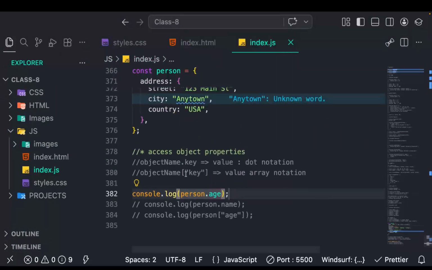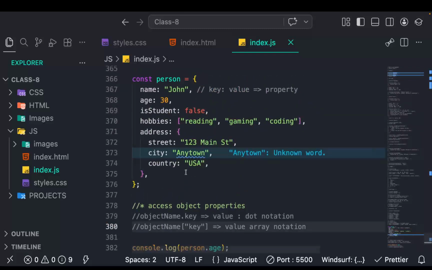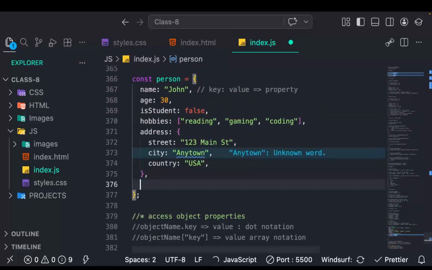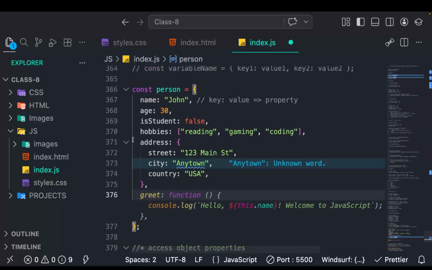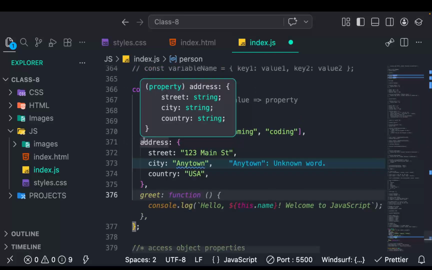That's the reason why we have this second method. And why do we have that second method? It is because when you are creating your key, you can see all the keys. Even though they look like strings, there are no quotes around them. It's because when they are simple text, you don't need to put quotes there. But if it is not simple text like that, you cannot do that.